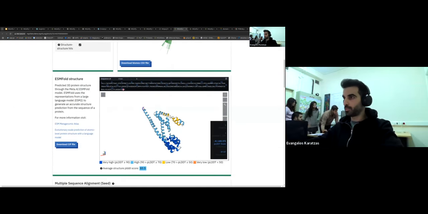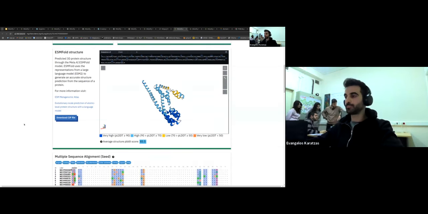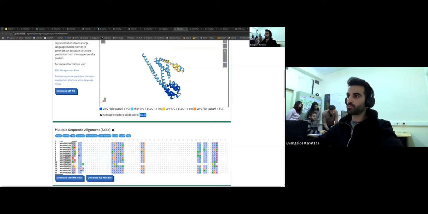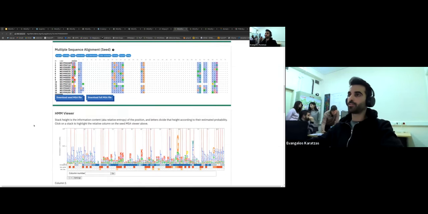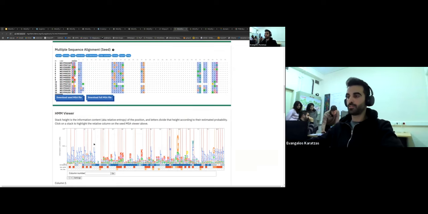So one can play here with the structure again. If you mouse over the structure, you can also see the event here on the 2D amino acid sequence. This has quite a good score of prediction in total. And then one can view the multiple sequence alignments here and the HMM models here.